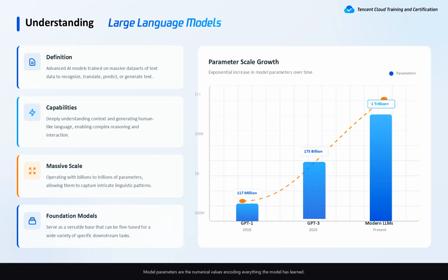In 2018, BERT with 110 million parameters was a landmark achievement. GPT-3 in 2020 scaled to 175 billion, producing qualitatively different outputs. Today's frontier models operate at hundreds of billions to over a trillion parameters. What is remarkable is that this scale unlocks emergent capabilities not present in smaller models: multi-step reasoning, code generation, cross-lingual understanding, and strong performance on tasks the model was never explicitly trained for. These emergent properties are one of the defining distinctions of large language models.